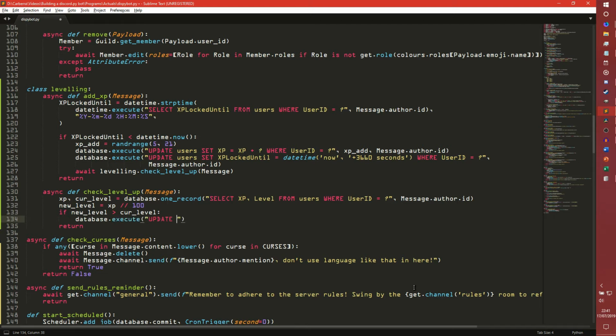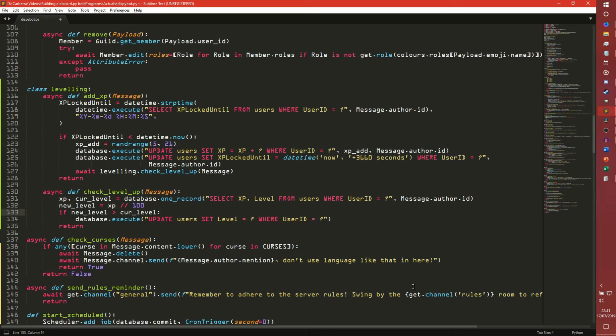Database.execute update, so we want users set level equals that, and because you can level up more than one, I'm only doing this in case you want to have XP rewards for stuff.